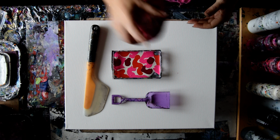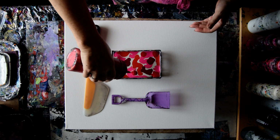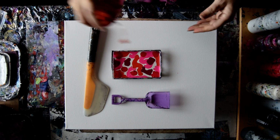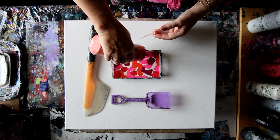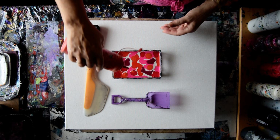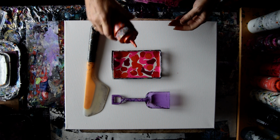This is some metallic red from Decor Americana, I believe. I like the little white patches, which is why I'm going to put a black and white background. This is some fiery red that's very orange in my opinion, and it's a metallic, and I believe it's from Arteza, and it might even be iridescent. I'm not sure. So I really want a little more orange, and I might go even a little bit brighter.